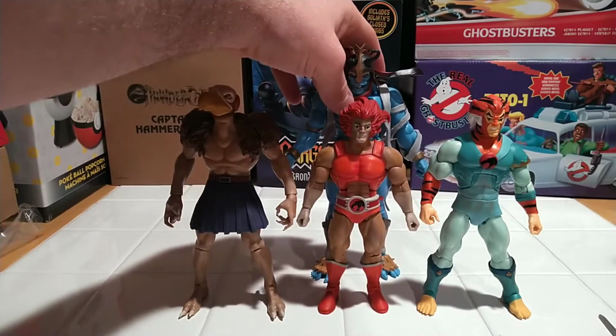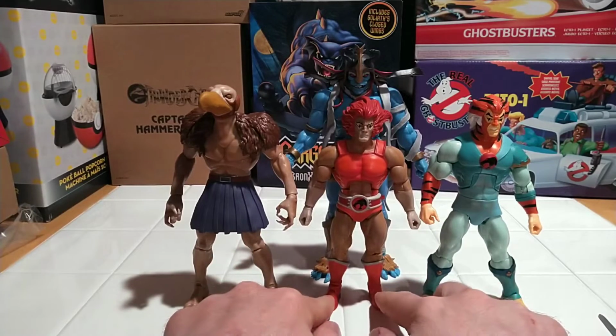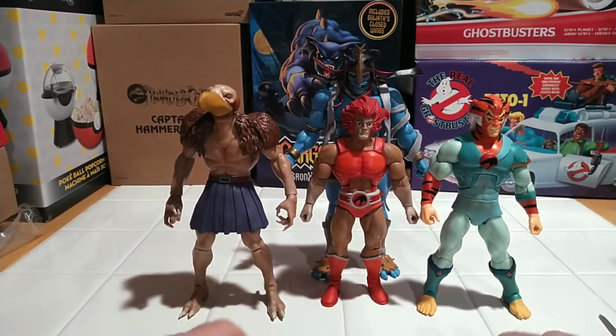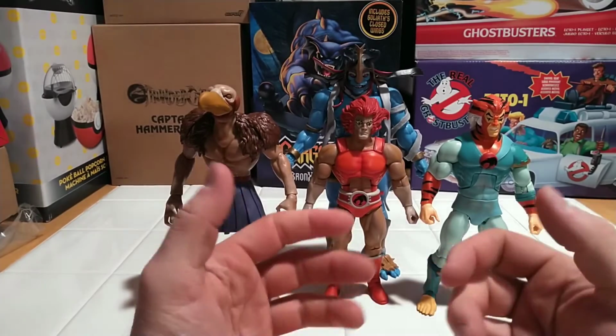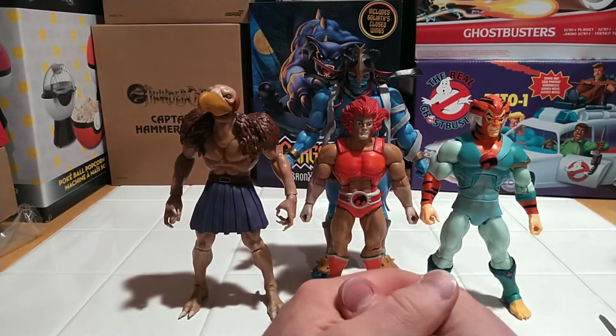This would be a cool way to display your Mum-Ra. Since he is Mum-Ra, you could have him. Ooh, it's Mum-Ra. He's hiding. I like that. These look good. They look good together. I like it. I can't see any real complaints to have.